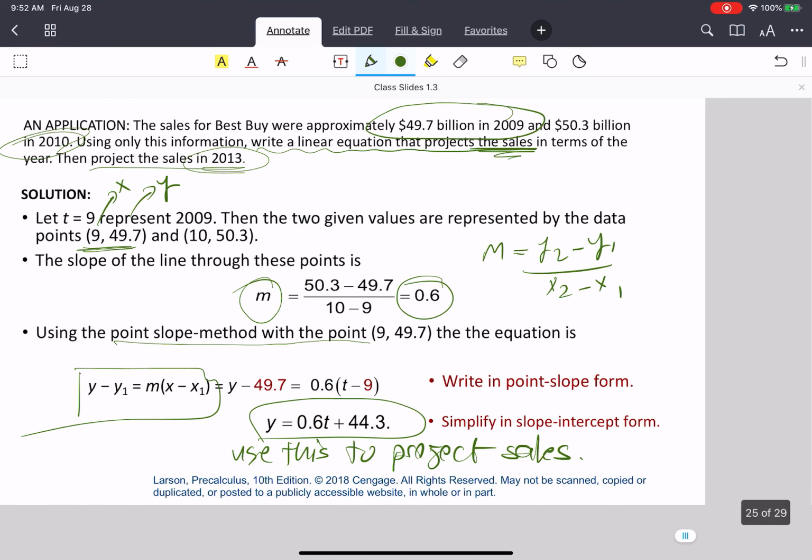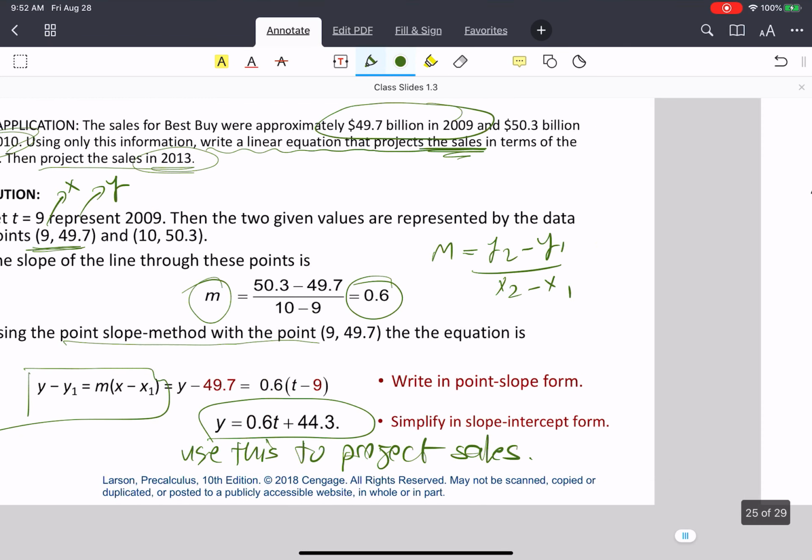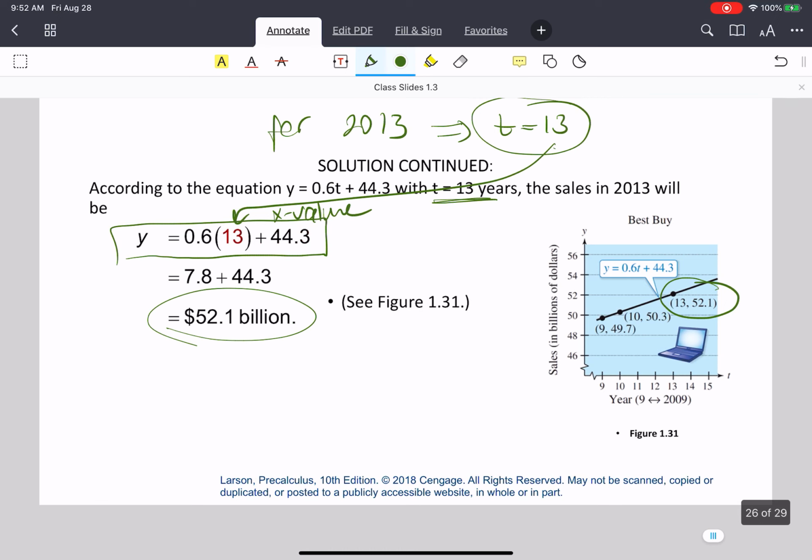Okay? So again, linear equations are extremely useful when it comes to application problems like this. This will be very useful in the fields of finance, economy, and things like that. But this is not the only field where linear equations are useful. There will be some other contexts as well.